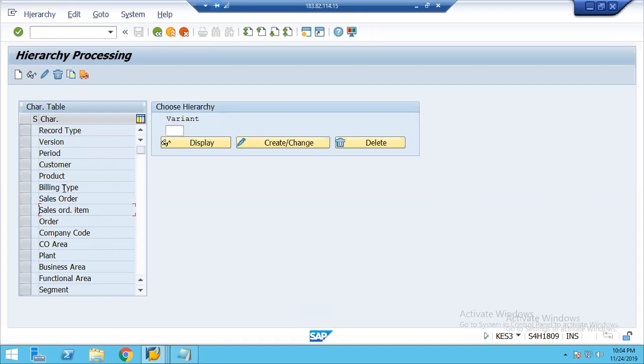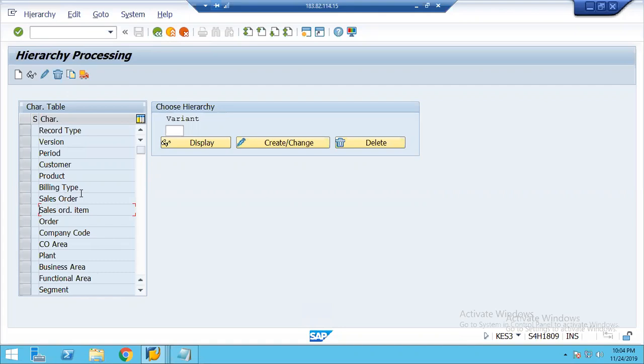This has come from the controlling area, correct? Yes, the moment we assign the controlling area, all these have been assigned to our operating concern, and these are called fixed characteristics.